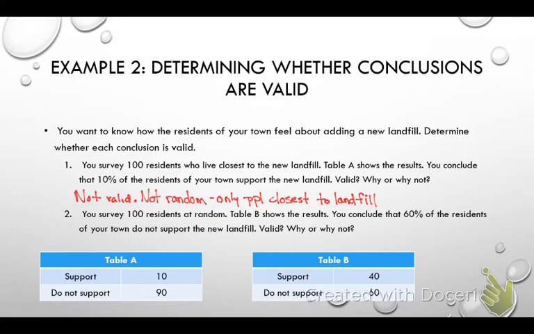Is that valid? Yes. Okay, yeah, it is. It's as valid as it possibly could be without asking every single person in the town, which would not be reasonable. Yes, because it's random and large enough to be accurate. Random and large survey, okay? That's the 2 criteria, guys. It's got to be random and it's got to be large enough to be accurate, okay? Maybe we'll just say it's a small town, right? Okay, so that's example 2.